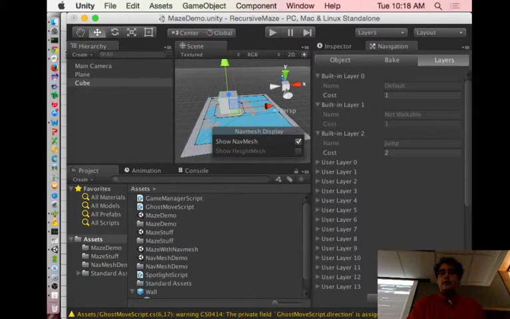So each layer, we can put in there a cost of how much it will take us. And then, like we were seeing in that demo, Unity can figure out this path across the desert will take me twice as long because I have to slow down. I can navigate, theoretically, using these tools along the way.